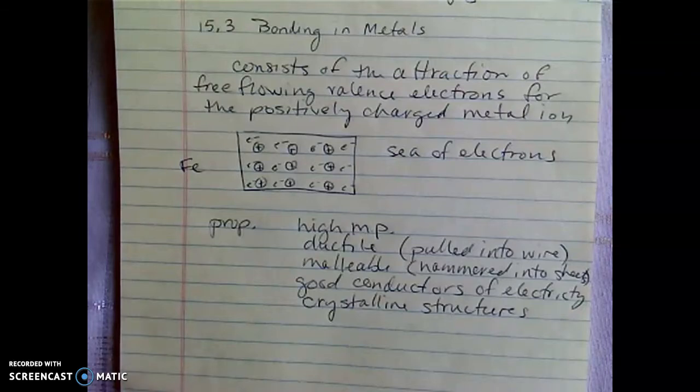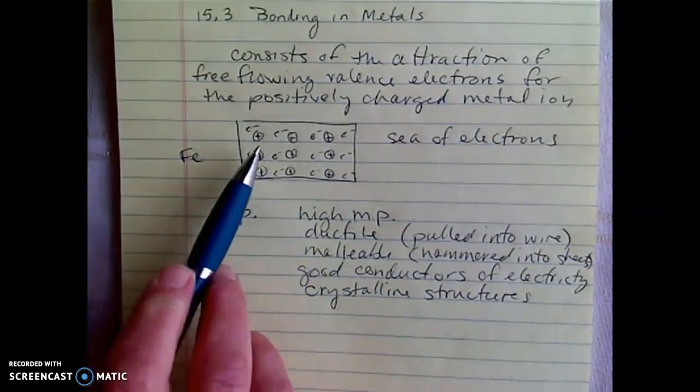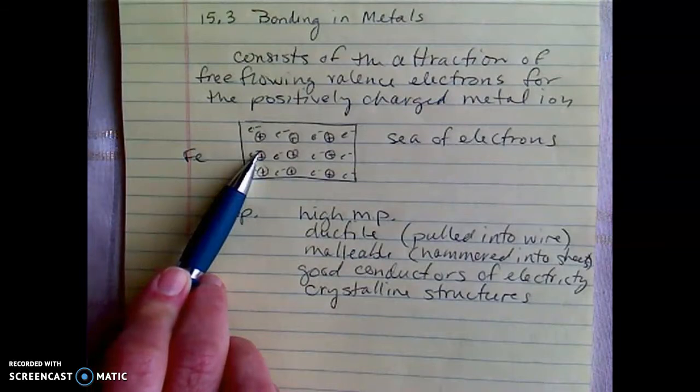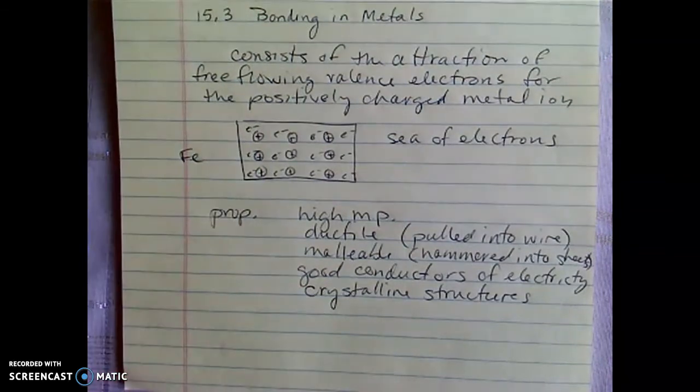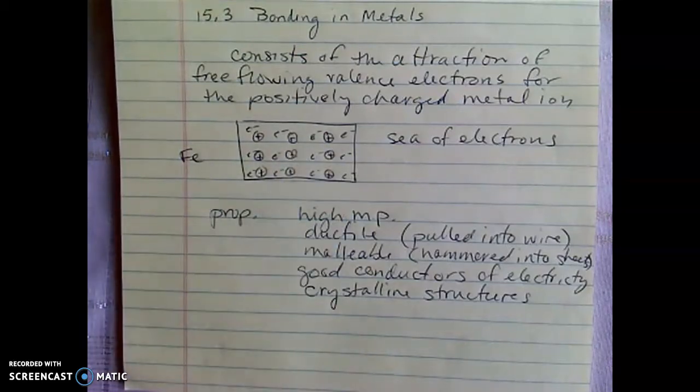So we can really see this. As far as high melting point, it just means that because those electrons can move freely, they have a very strong attraction for each other. Much like an ionic compound, which is what makes their melting points high. It takes a lot of energy to separate those when they're sharing all of these electrons. Okay. Now, ductility, malleability, the ability to actually rearrange the shape is very key.